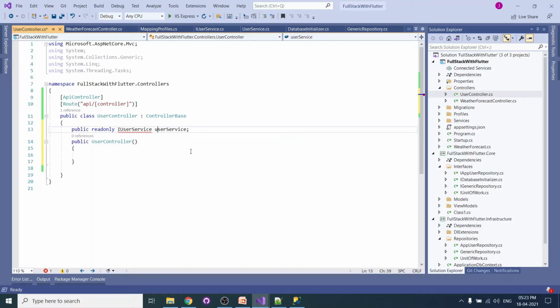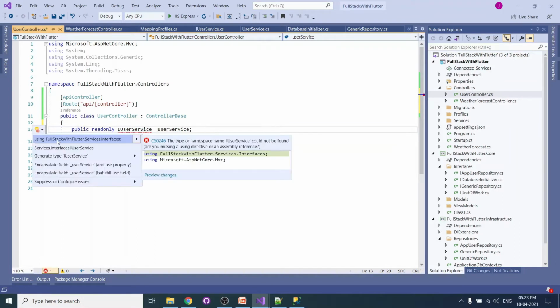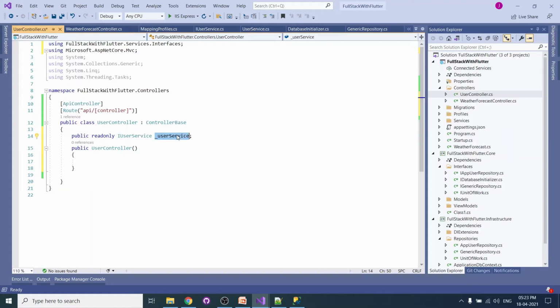Okay, so from this user service we are going to extract all the values, like all our functionalities. So user service equal to user service. Okay, so first we injected our API.